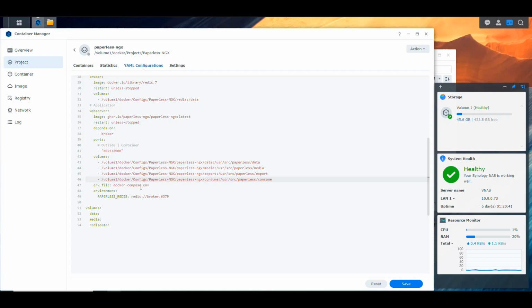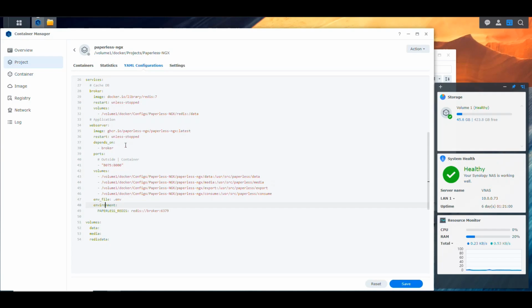And now here, the environment file, remember I named it .env. So let's replace that to .env. And we're also specifying here that the paperless Redis instance, which is an environment variable that it needs, is going to be pointing to the Redis service that we created up here on the address broker, which is the name of the service, and then the port 6379, which is the one that it uses by default.